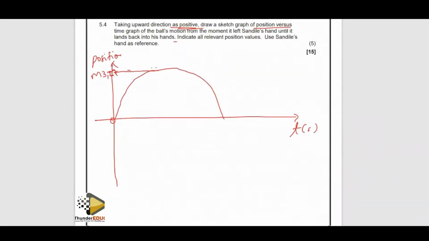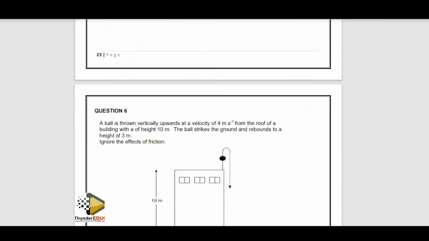Nothing, so you can just leave it like that. For as long as we have the correct 3.27, and the graph shape starts from 0, because that's our displacement, the ball was not moving at that point. As long as the shape is correct, and we label this correctly with the correct units, then we're good to go.